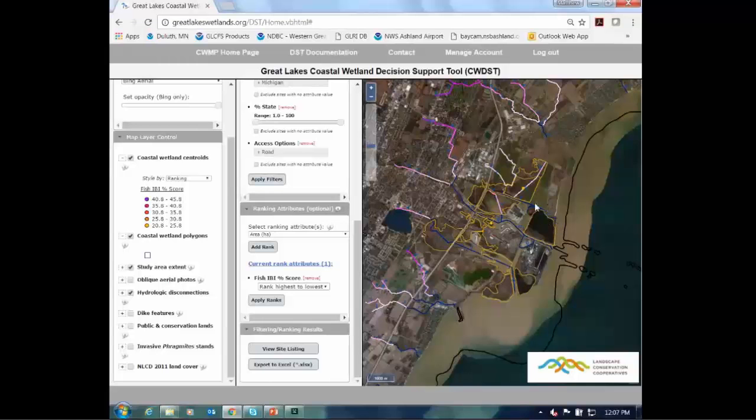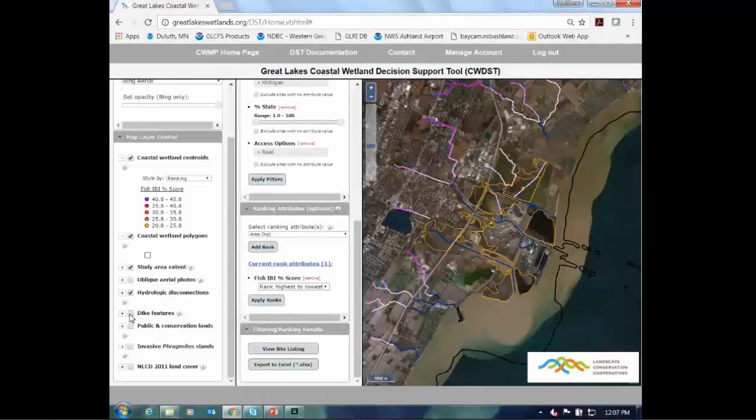Every time the color changes on one of these flow lines, there's some sort of an artificial hydrologic disconnection or constriction, generally a culvert or something of that nature. So we pulled this in from the system that Kurt just demonstrated.